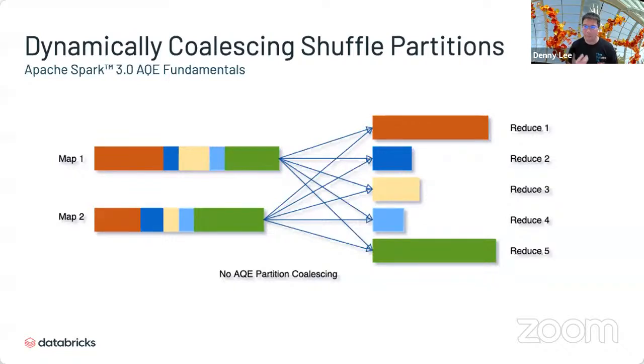So what's happening here is that there's a lot of chattiness, right? Going back and forth to basically go from the two mappers that you have into the 5 reducers that you have. And the other problem is that if you think about that, now you've got 5 reducers. Well, reduce 5 is the longest one, right? So it's going to take longer for it to complete.